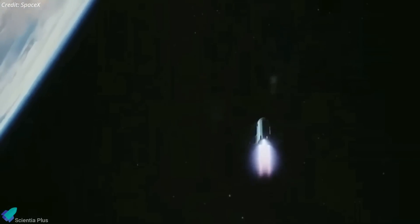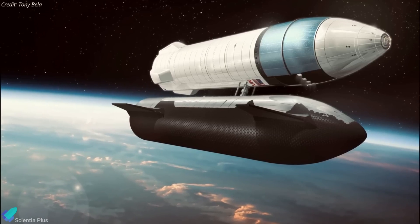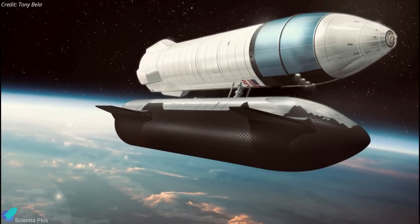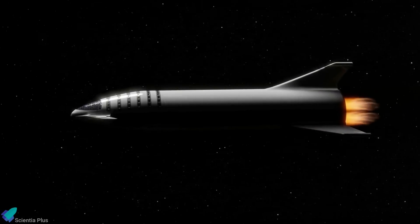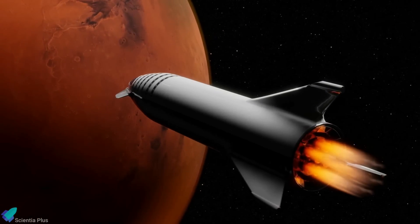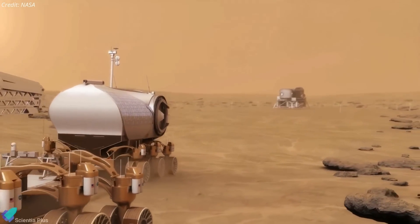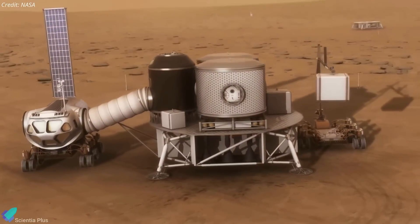The refilled Starship vehicle then travels to Mars and descends to the surface. Refilling Starship in orbit effectively resets the rocket equation, allowing for large payloads to be transported to these planetary destinations. Local resource characterization, pre-placement of supplies, infrastructure development, and technology testing should be accomplished on these first Starship flights or subsequent uncrewed Starships, depending on the timing and availability of payloads for flight. In addition, such missions could enable the delivery of mobile robotic assets that could be used to perform planetary science research either autonomously or through high-latency teleoperation.